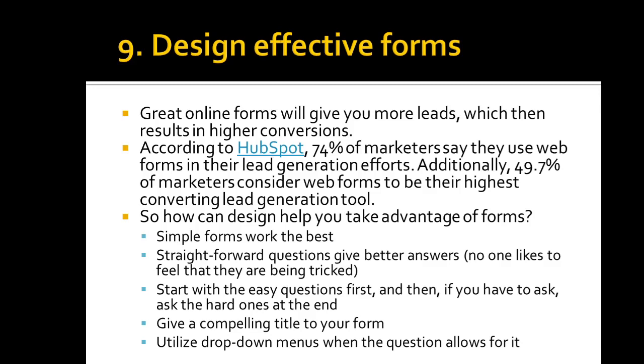Number 1, simple forms work the best. Straightforward questions give better answers. No one likes to feel that they are being tricked. Number 3, start with the easy questions first. And then, if you have to ask the hard ones, ask them at the end. Give a compelling title to your form. Utilize drop-down menus when the question allows for it.